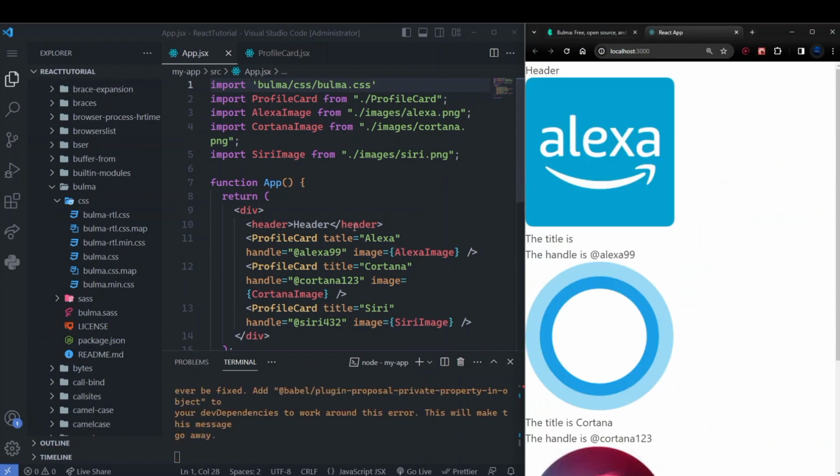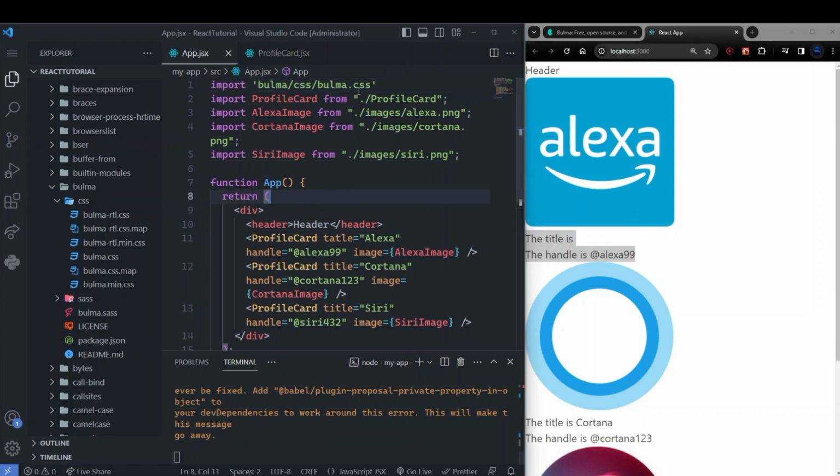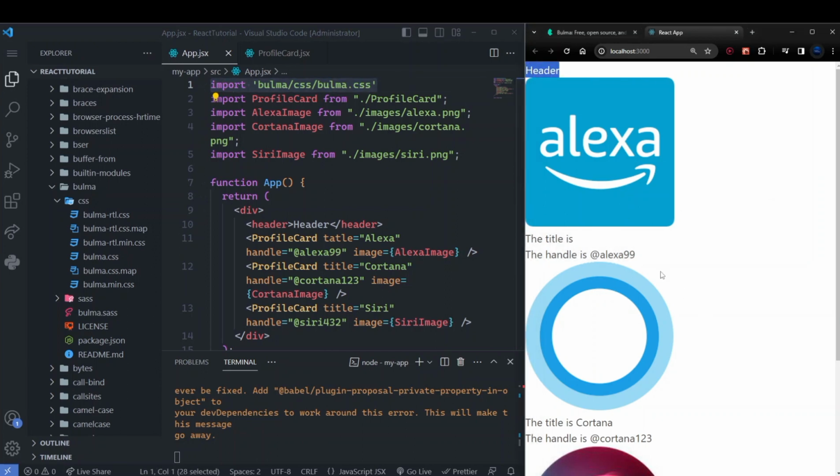Okay, now our server is online, and as you can see, the font has changed. You might be wondering why. The font has changed because Bulma contains a predefined font family, and whenever we make use of Bulma in our React app or any HTML, it assigns that particular font family to all the text in the application.